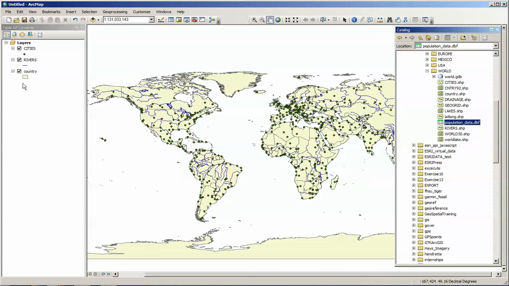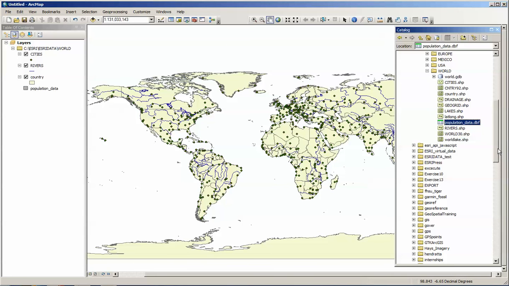Now you don't see that database file table anymore. The reason being is that cities, rivers, and country, right now they're true GIS data layers. They meet the criteria. And if I click on List by Source and go back, you'll see here's the population data. This data can be converted into GIS data. It can be integrated with GIS data, but right now it's sort of there in limbo, waiting for you to do something with it to take it to the next step. And I'll leave it right there, List by Source.